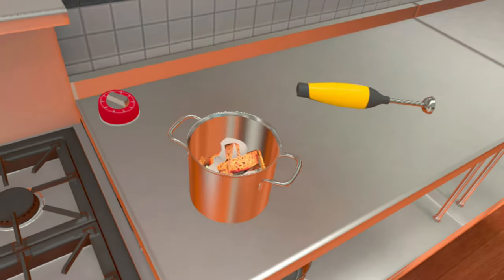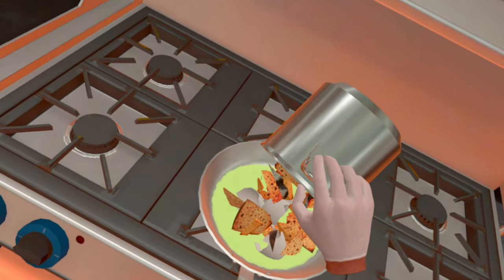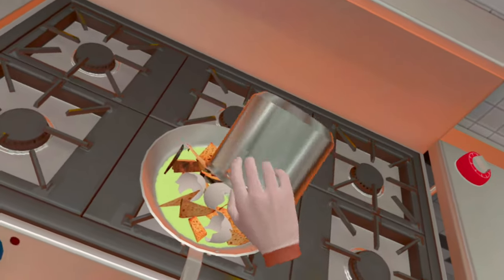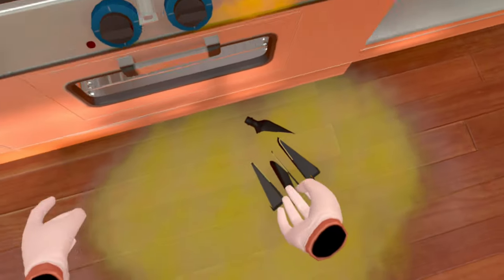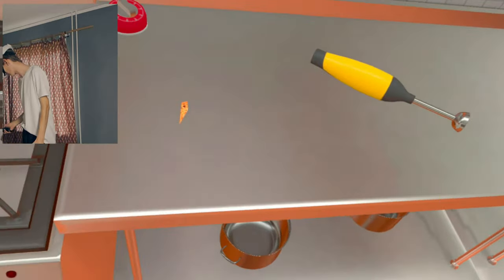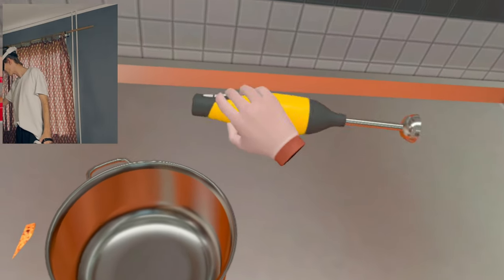Okay, so now you just wanna pour in the mixture, the minced meat, the meatballs that you have rolled into here. Like that. And you want to let that cook for a bit. And this is a mess, don't look at that. You do mashed potatoes when you do this meatball. So we can do that right here. Perfect, we have a blender already.